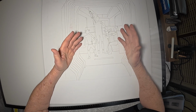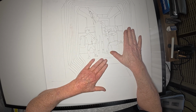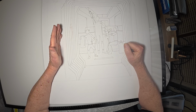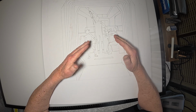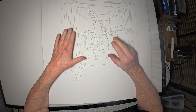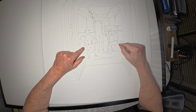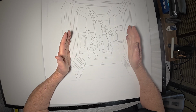So the very first thing you have to do if you're trying to place characters in a background is you have to understand what it is you're trying to create. So for a background, you're either doing an interior behind, and this is an interior piece, or an exterior. So an exterior might be you see buildings in the background or character standing in front of a castle or something like that. So I start off with some kind of a thumbnail, and this is a thumbnail. It's very rough. It shows a position of 3 characters inside a tram.